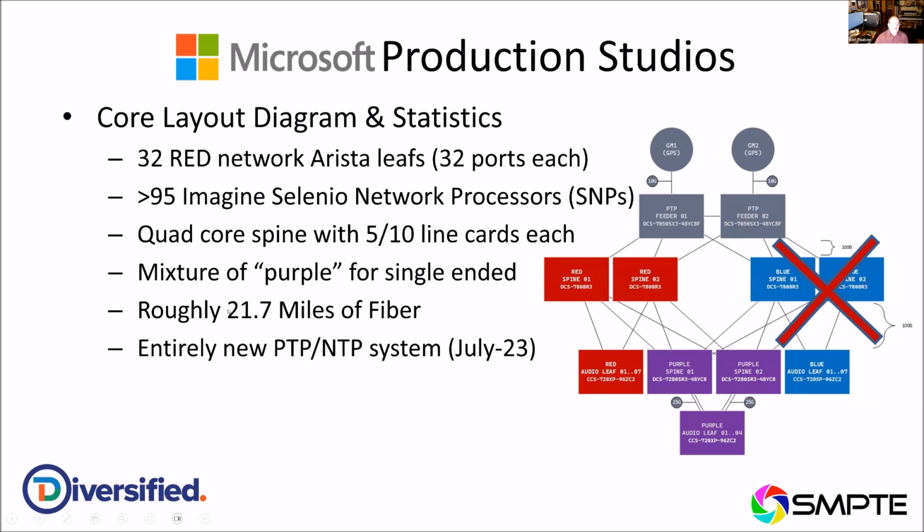In this facility, there's roughly 21.7 miles of new fiber installation that came in. Everything is fiber, with the exception of some of the audio, which is RJ45 connectors, twisted pair, and so forth. And we're going to do this entirely new PTP NTP system sometime in July of this year. So still a lot of things to do. 95 Imagine Selenio network processors.